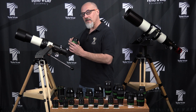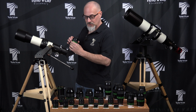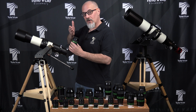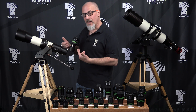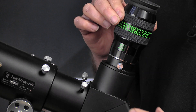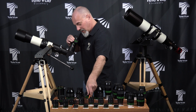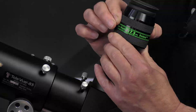With this type, we can lock it. This is on the Delos and Delight series. The way you use this adjustable eye guard — just like with the click stop — is you want to start with it all the way up, and then push it down until you see the full field, and then you can lock it in place. When you have your eyepiece locked in the telescope, you have two barrels — you just hold one in one hand, one in the other, loosen the top, slide it all the way up, then slide it down until you see the full field, and simply lock it in place.